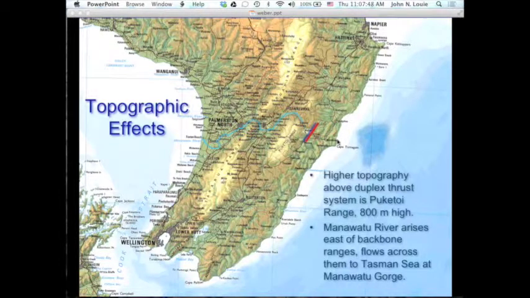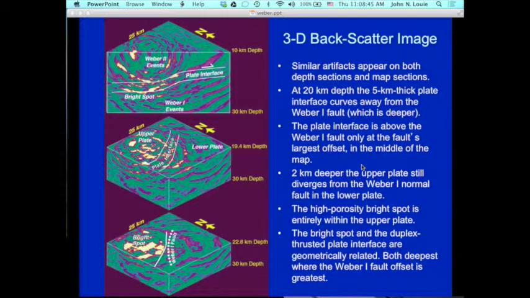One thing I learned a couple years ago was that this is the only accretionary wedge in the world that is about 80% subaerial because of the Pukatoi range. In every other subduction zone in the world, this whole portion of the accretionary wedge is underwater. Now that's kind of a shame because it's really hard to do reflection experiments across it. But that also means that geologists can go and sample it and map it, and we can see all the faulting in it. So it's an example of worldwide interest, an exposed subaerial accretionary wedge, and rising rapidly according to the GPS.